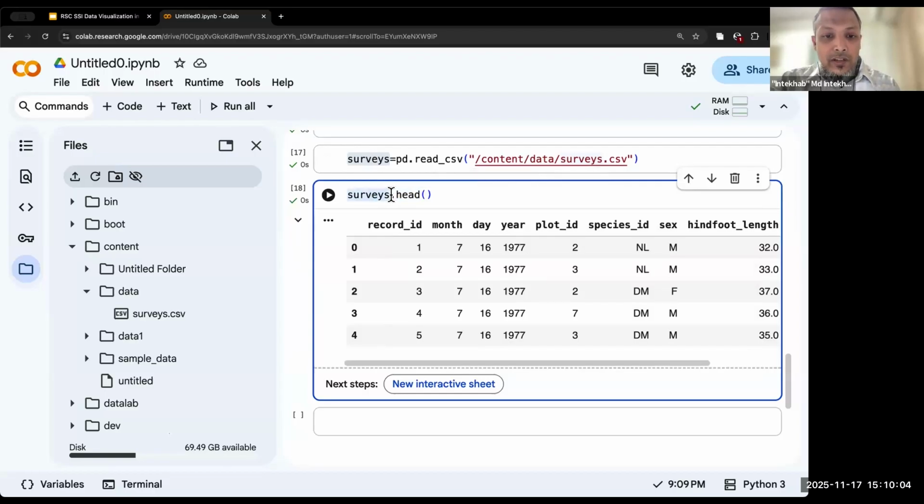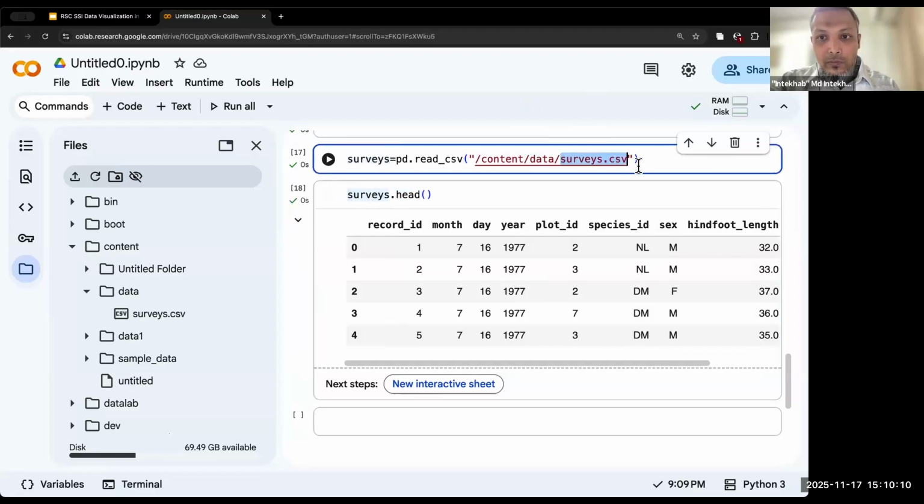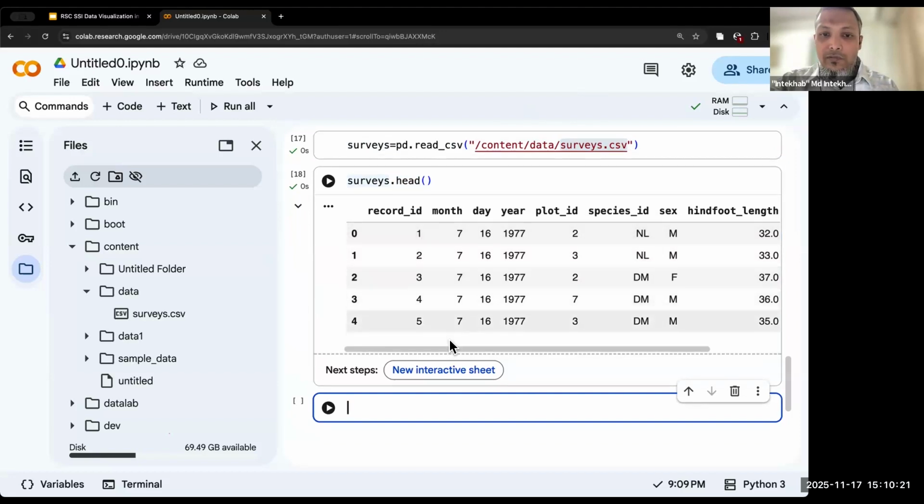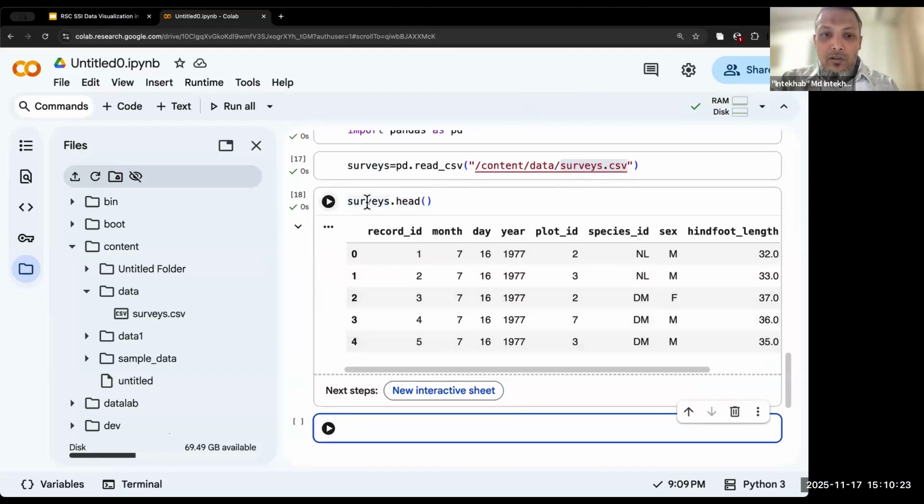Now the data frame variable has the entire content that was retrieved from the service.csv file. We will see how we can confirm how much it has retrieved. For now, we are checking if the data is the way that we want.